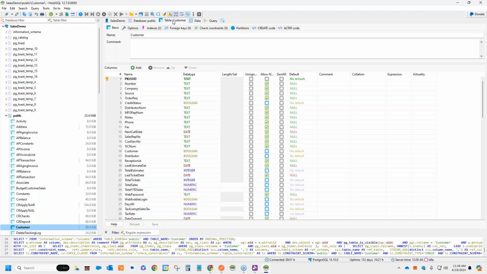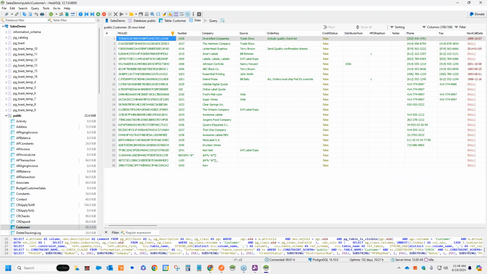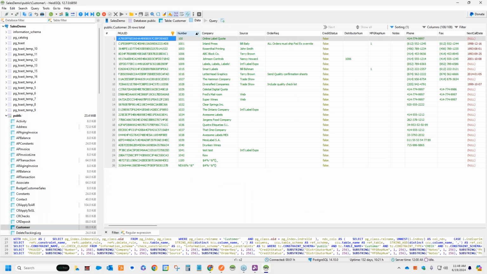On the tabs at the top here, that's the schema tab. If I click on the data tab, I can see the raw data within the table, and I can sort it in different ways. And that is really useful from just an overhead view. This is similar to user mode in label Traxx that most customers don't go into.